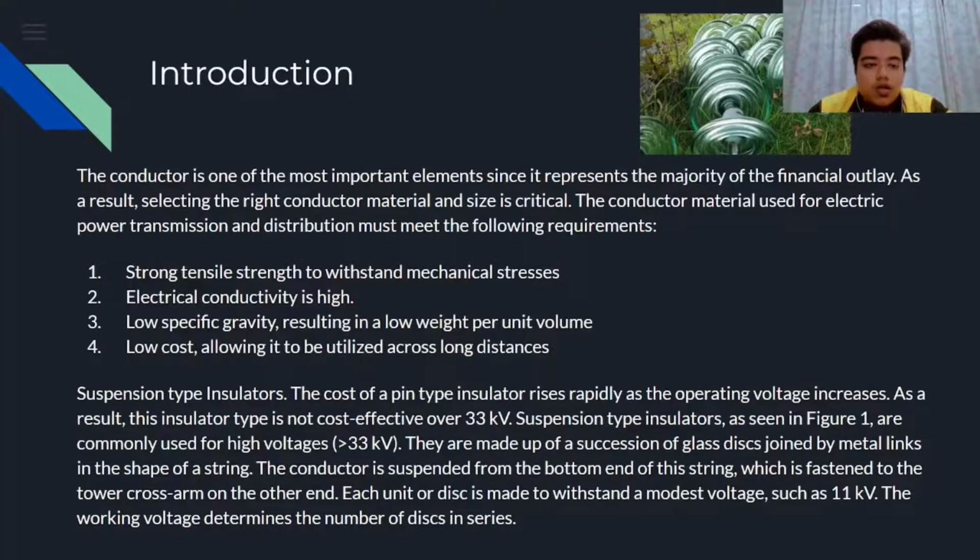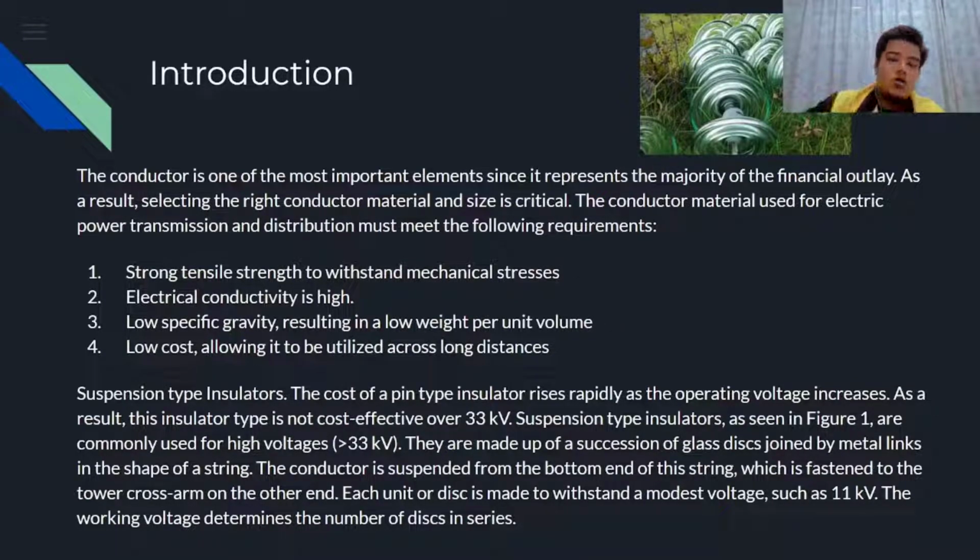Okay, so the introduction for this project. The conductor, we know, is one of the most important elements since it accounts for the majority of the financial outlay. So selecting the right conductor material and size is critical. The conductor material used for electric transmission and distribution must meet the following requirements.